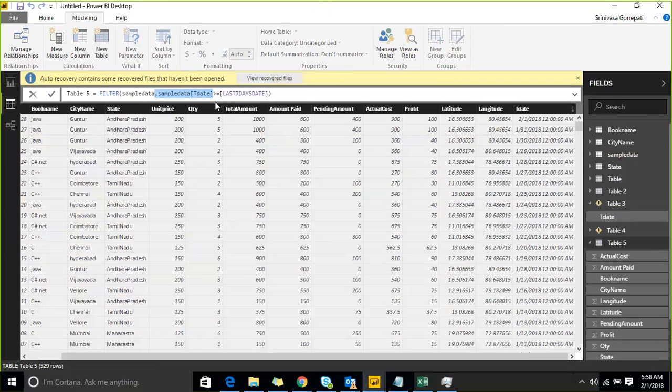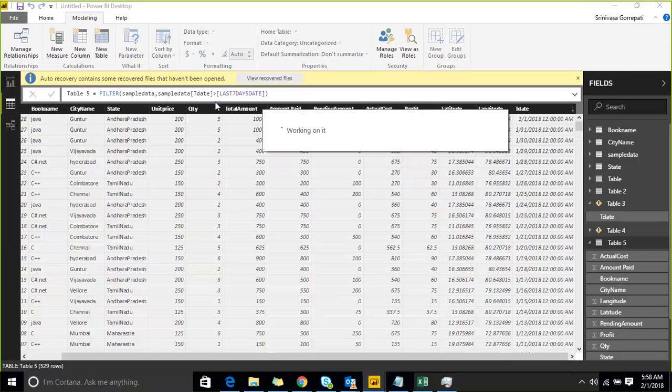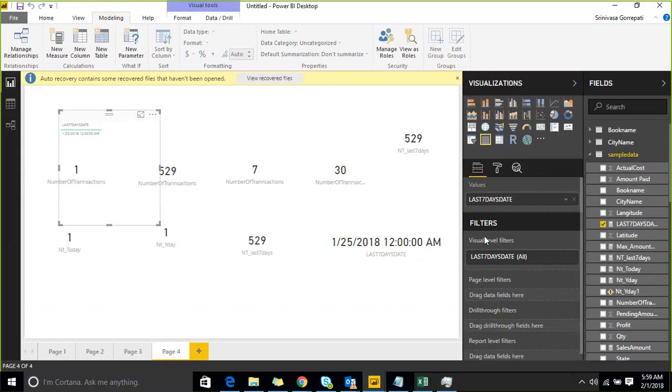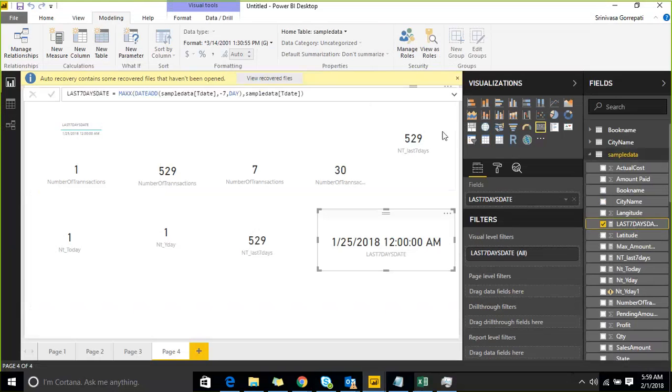Sample data, sample data tdate. I'm not sure, we have some issue with this.